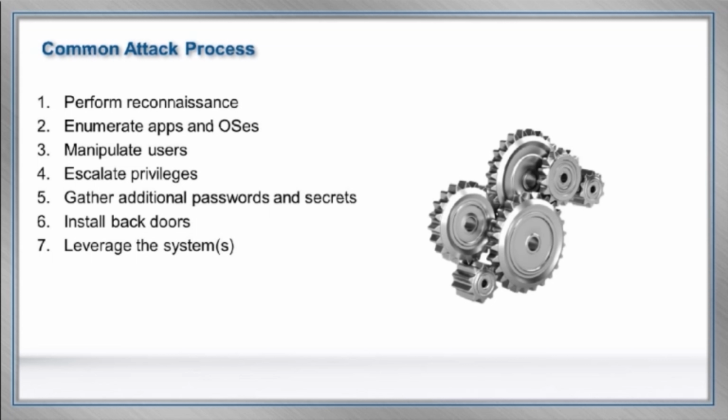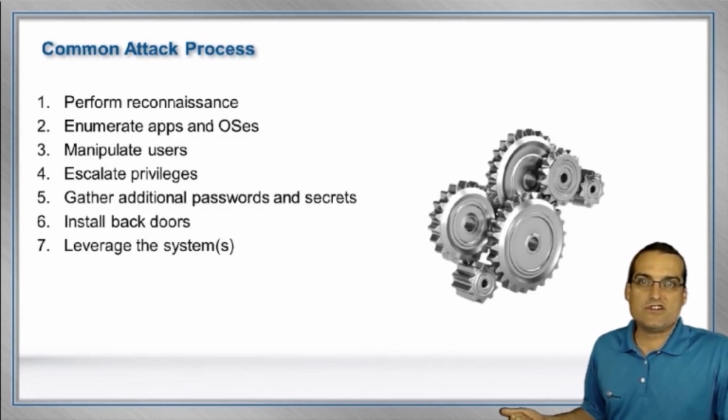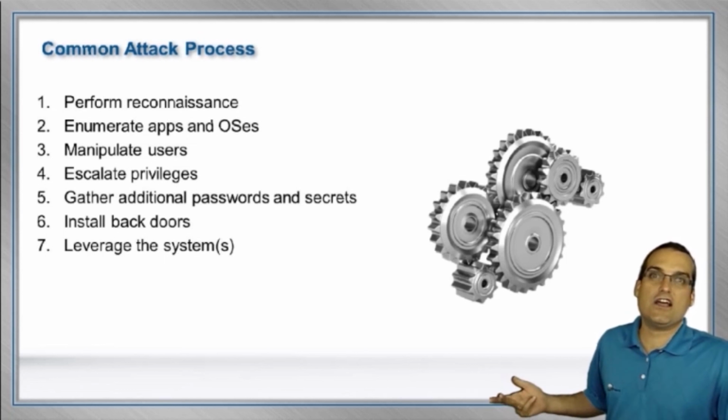Then they manipulate users, maybe even through social engineering. They figure out a way to escalate their privileges. Once they do that, they tend to gather additional information, install backdoors potentially so they can get in anytime they want. And then finally, after this process is run, they go ahead and leverage systems. What are they leveraging the systems for? Well, maybe to embarrass you, maybe to steal information from you, maybe to attack another system.